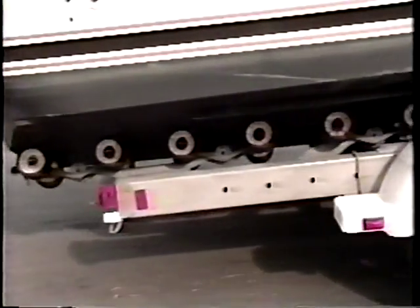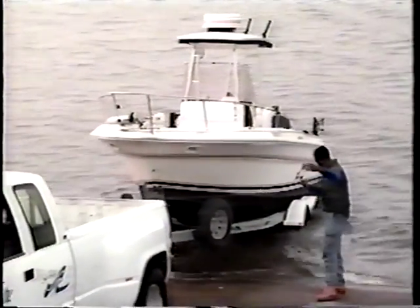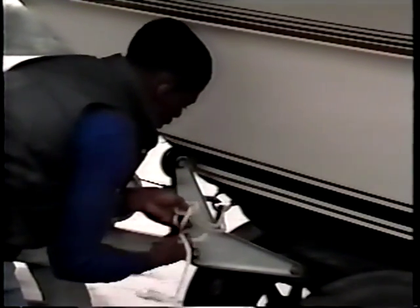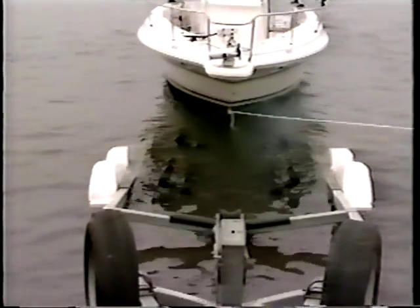The roller trailer is usually used in shallower water or when a boat ramp is not available. For example, at the edge of a lake or an inland waterway. With a roller trailer, your boat must be secured at the bow. If not secured, it will roll off. Never untie the boat until you are at the water's edge and ready to launch.